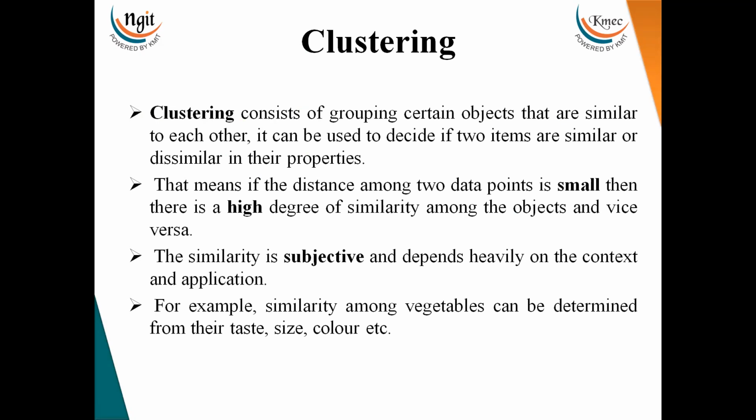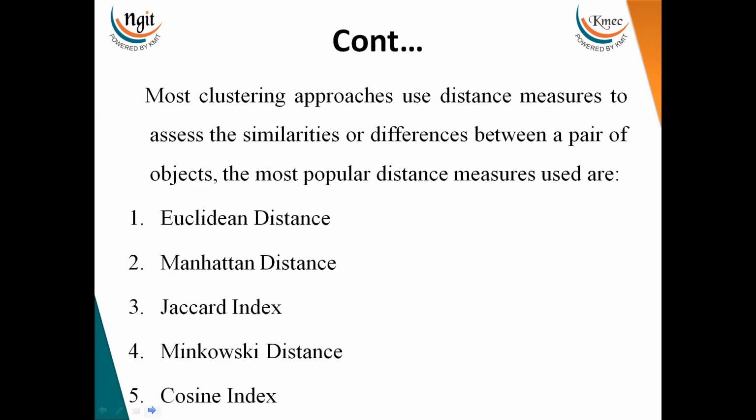So similarity is, we can say, subjective and it depends heavily on the context of the application. Similarity could be of any type: similarity between the features, similarity between the shape, similarity in the color. Suppose I have an apple and a strawberry, both have the same color, but their shape is different, their size is different, so they cannot belong to the same cluster, definitely. So it depends on what type of data we are taking. According to that, we have to identify what type of similarity we are looking for. Clear? This is exactly what clustering is.